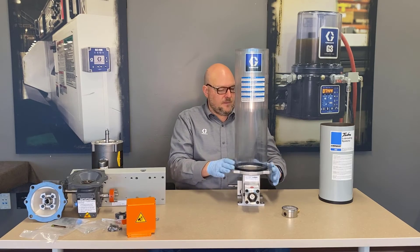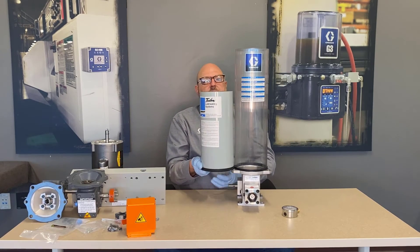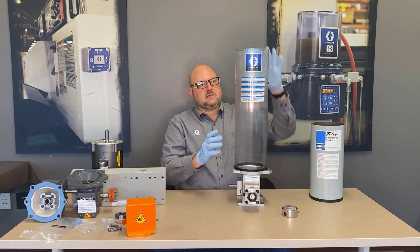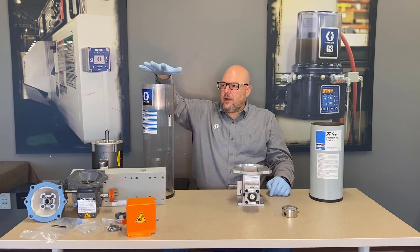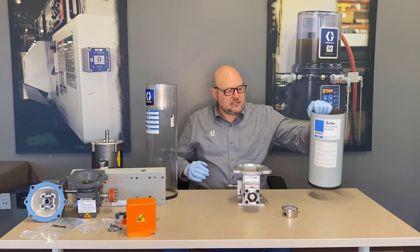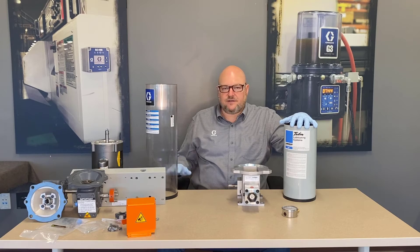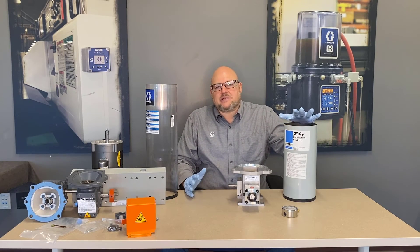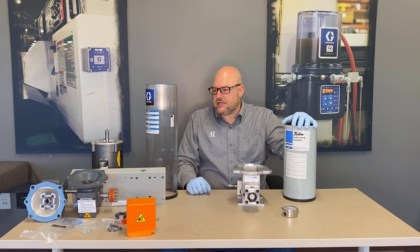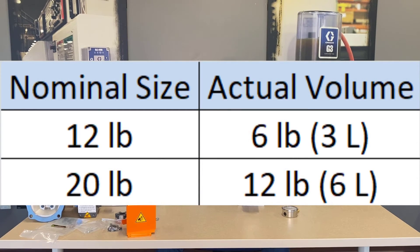This is the tube for the plastic (polycarbonate) reservoir, and you can see it's a lot taller than the steel one. We offer both heights in both materials. This is the 12-pint steel reservoir, and this is the 20-pint plastic reservoir. For oil, the 12 and 20 pint ratings are fairly accurate. For grease reservoirs, a spring and follower plate inside takes up almost half the capacity — it's a very heavy spring needed to push down heavy greases. So on a 20-pound grease reservoir it's closer to 11 or 12 pounds of actual grease capacity, and on the 12-pound it's around six or seven pounds.